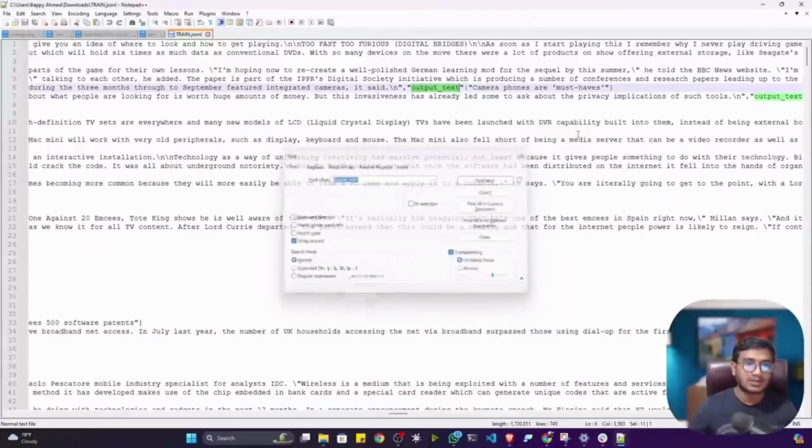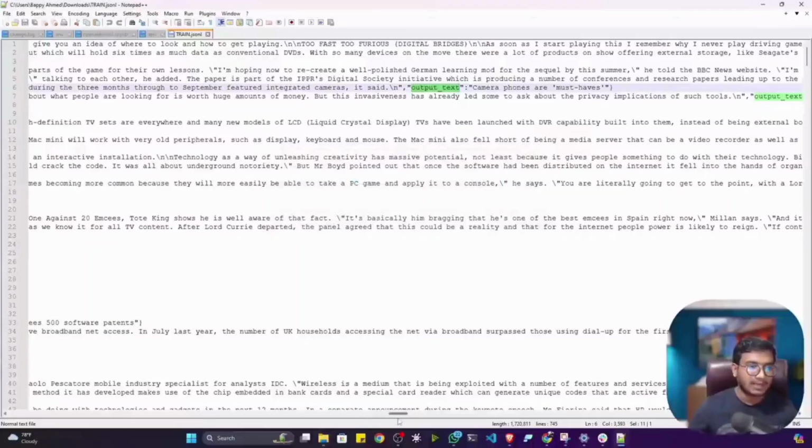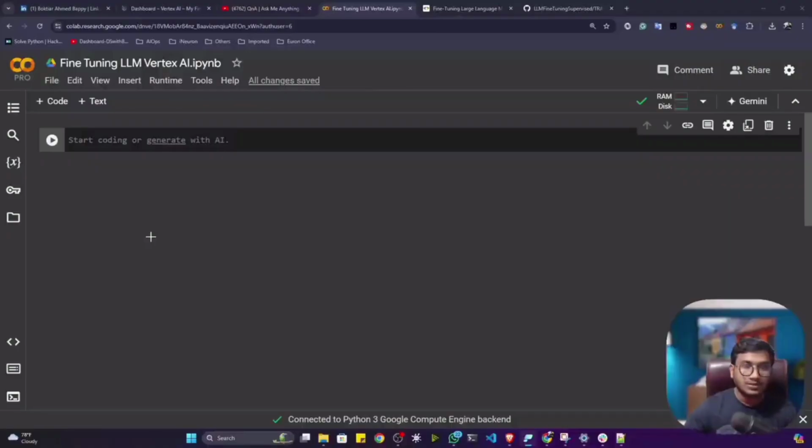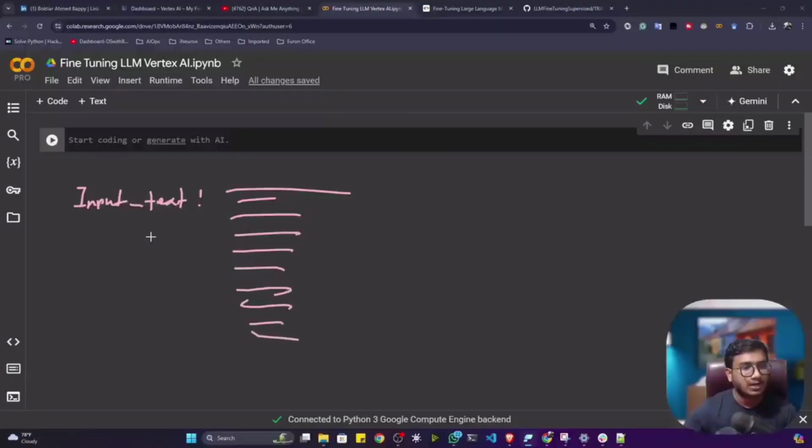That's how you also have to prepare your data. If you have any custom data, you can prepare your data accordingly. That means in the JSON file, the first key will be input_text, and inside input text you will have the entire story.